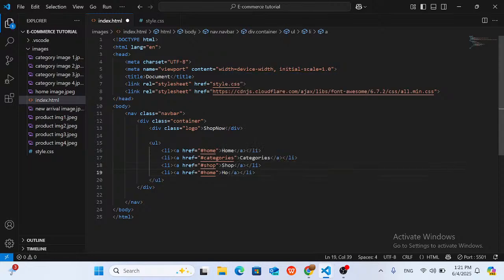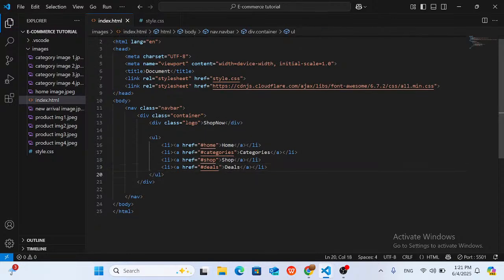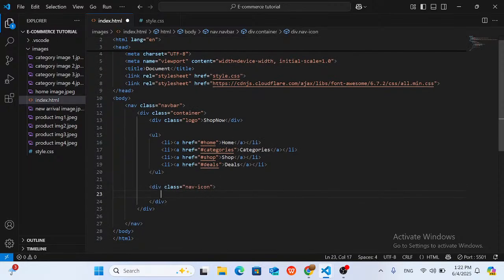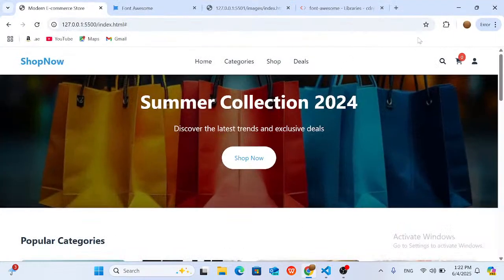Then for our div section, which will be the last one, after our other list, we'll be having another div of nav icon. Then inside our nav icon, we'll be having three different icons: the search icon, the add to cart icon, and the user icon.